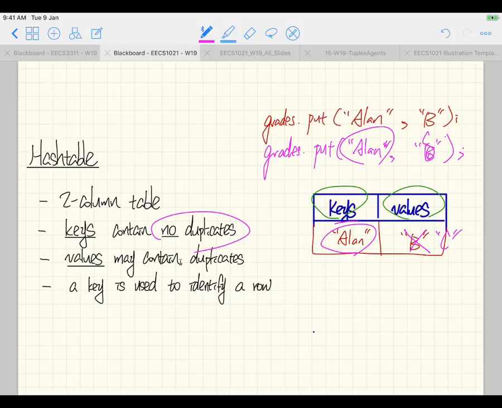Any more questions about Hashtable? Okay, that's all you need to know about Hashtable. As I said, for those of you who might take a little more programming courses or want to self-study, you can explore more about Hashtable. But for this course, it's just an introduction. Just throw me questions.